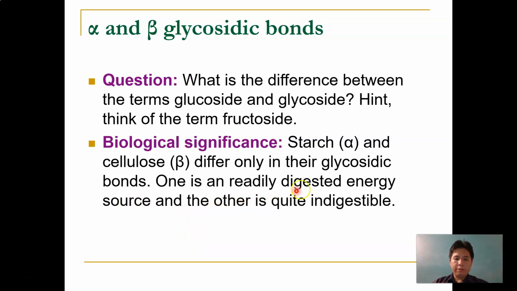And in terms of biological significance, even with the same sugar, glucose, which is actually the most common sugar, starch has alpha glucose, and cellulose has beta glucose, so there will be beta all the way. So they differ only in the glycosidic bond. But you can see starch is digestible, cellulose is not digestible, because alpha and beta actually change its shape by quite a lot. The shape of the starch and cellulose molecule is completely different, even though it's still from glucose.